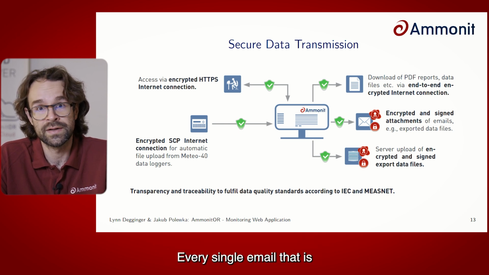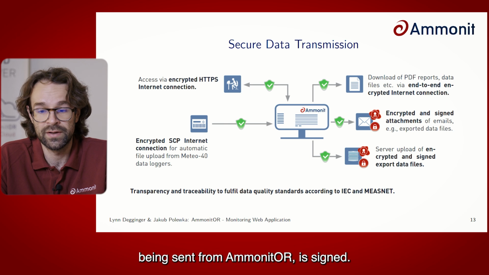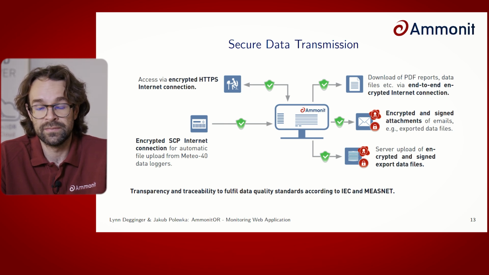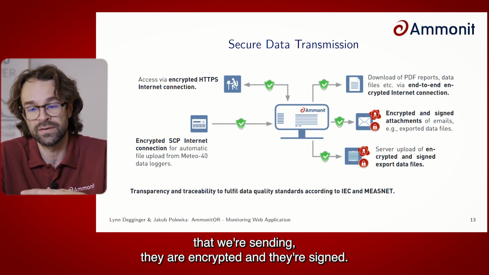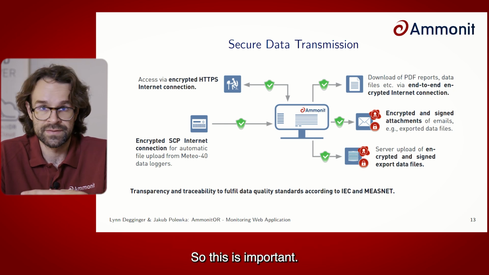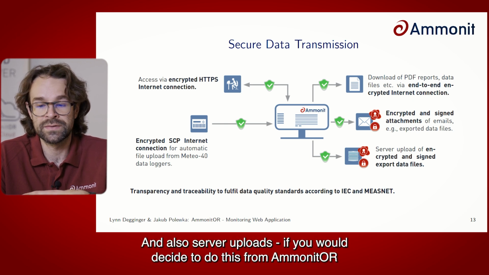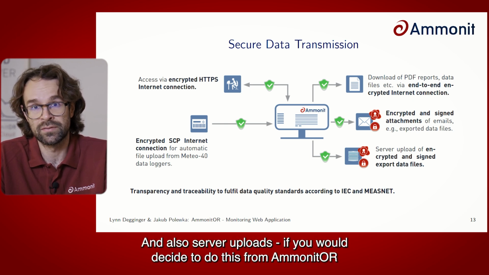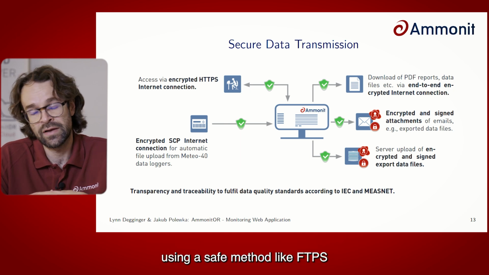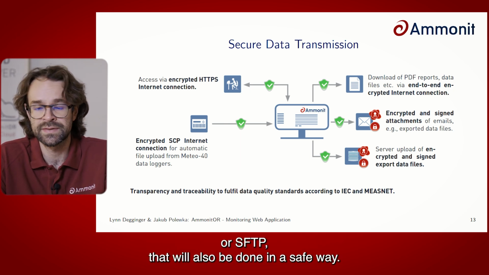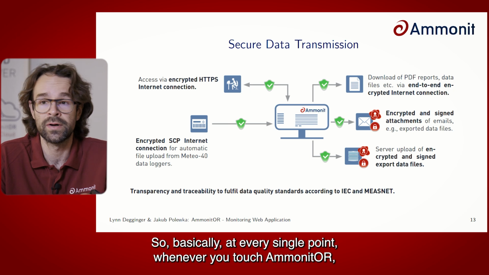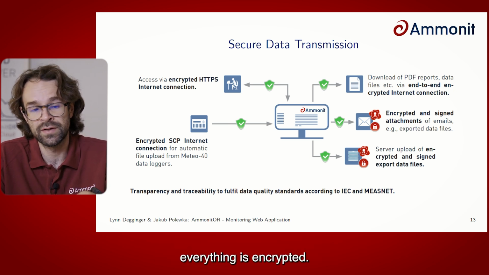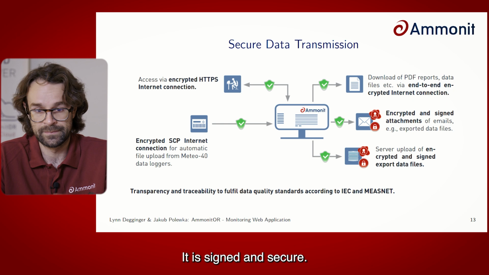Every single email that is being sent from AmmonitOR is signed, or at least maybe not the email is signed, but the files that we're sending are encrypted and signed. That is kind of important. And also server upload, if you decide to do it from AmmonitOR using a safe method like FTPS or SFTP, will also be done in a safe way. So basically at every single point, whenever you touch AmmonitOR, everything is encrypted, signed, and secure.